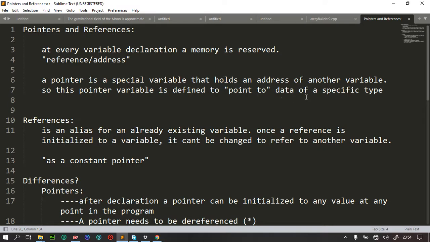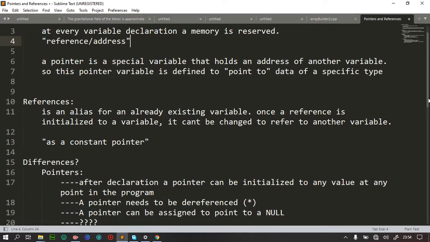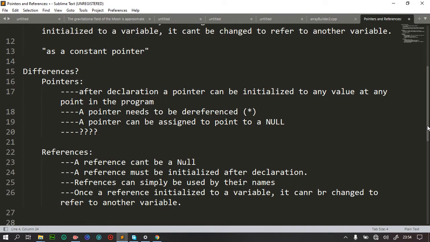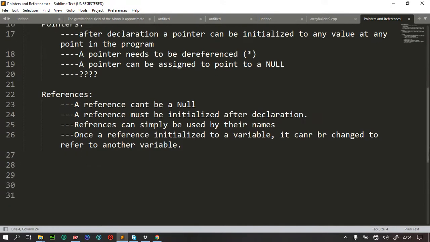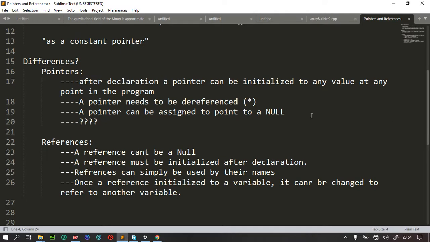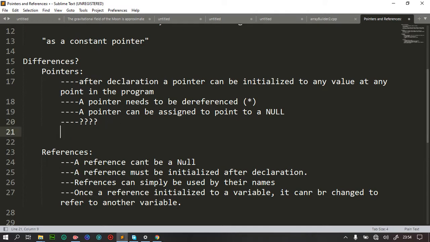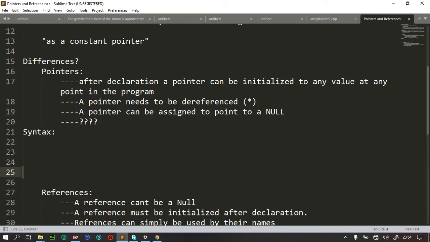Now let's go back. We said a pointer is a special variable that holds an address of another variable. So in the next bit, let's try to look at pointers in details. So syntax of a pointer.